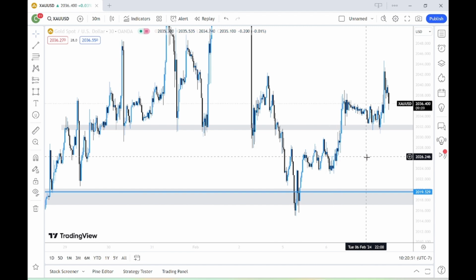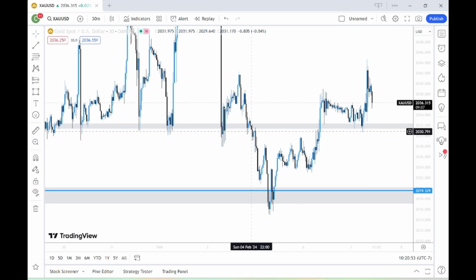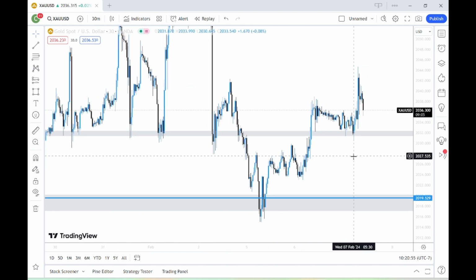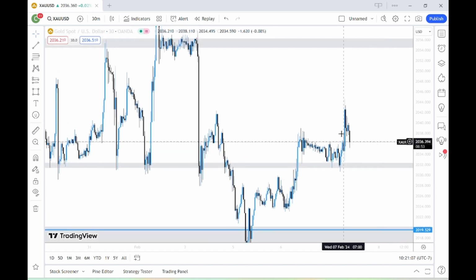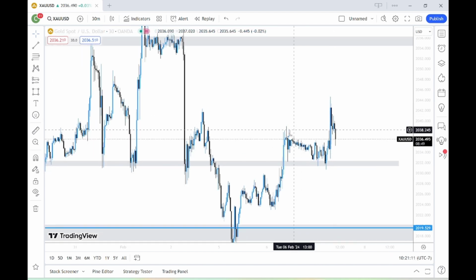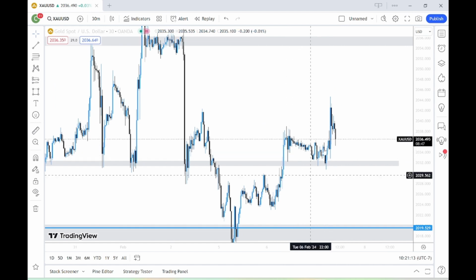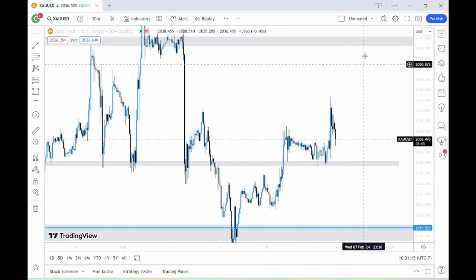So based on the history of price tapping into these little checkpoints, it's like a puzzle. We can try to see the whole picture when we're missing some of the pieces, right? That's kind of the way that I look at it. You don't have all the pieces, but you can fill in and get a general idea of what's going on, right? Like again, here, my long-term goal was that we would come back down and retest this level and push up, which we did, and then eventually move a little bit higher, right?